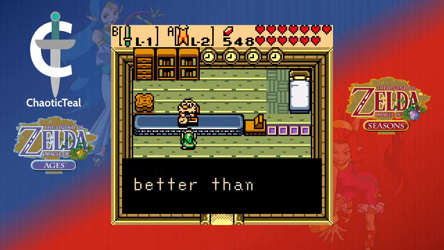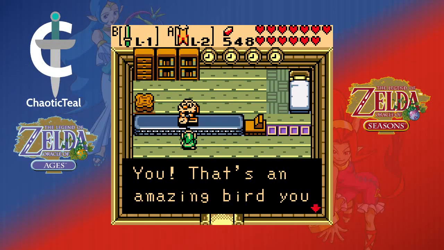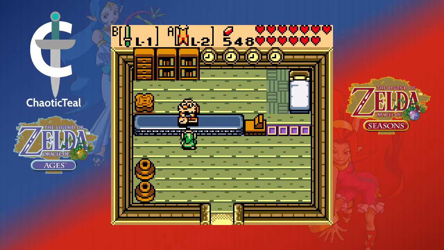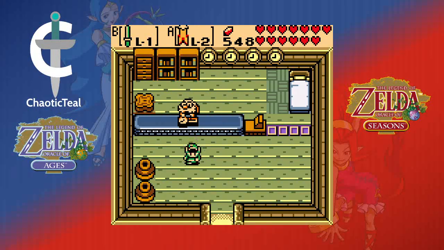I want to make a cuckoo clock better than any before, but I can't find a wooden bird that I like. Well, it's just breathtaking. You, that's an amazing bird you have. May I? Breathtaking. Here, take this. Engine grease. Everyone loves fiddling with engines.